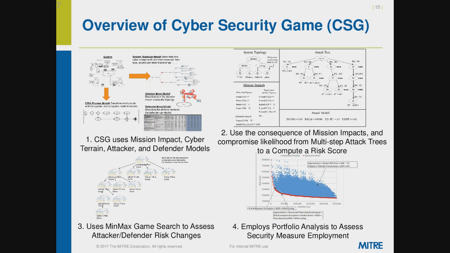You use the results of those models to compute attack trees, and again I'll go into this in more detail, which are essentially computing the likelihood that compromises will happen. And then you start doing the game analysis where you say for every defensive move you make, you combine that with what the attacker would do if you did that, and you get the game trees, and you start composing these things together, and you get essentially a portfolio analysis, which I will go through in more detail. But that's essentially the process I'm describing.